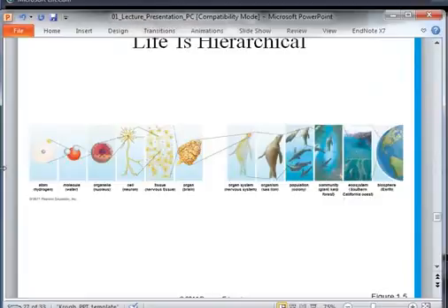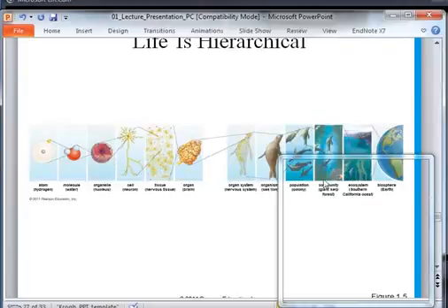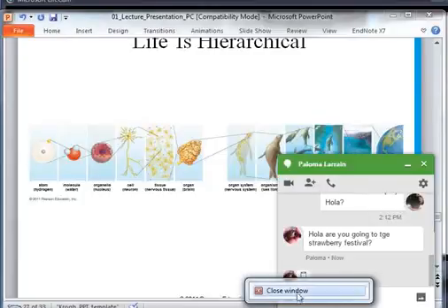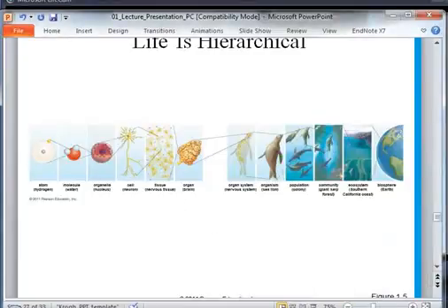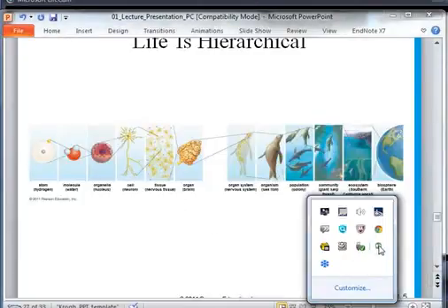In this case, what we're saying here is that if we want to look at where life is, to get to life, we've got to start out with atoms. Those atoms make molecules. Those molecules make something known as organelles. Organelles, you'll find out in the next couple sessions, are basically like the organs of cells.